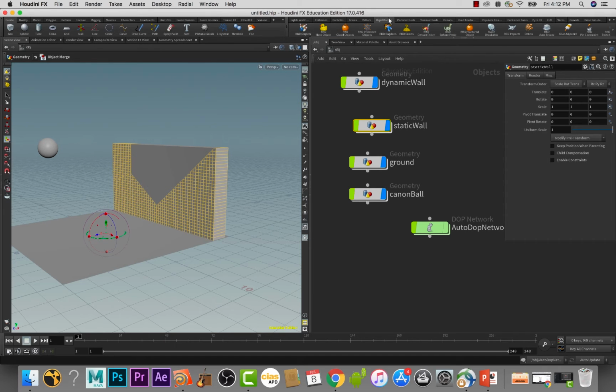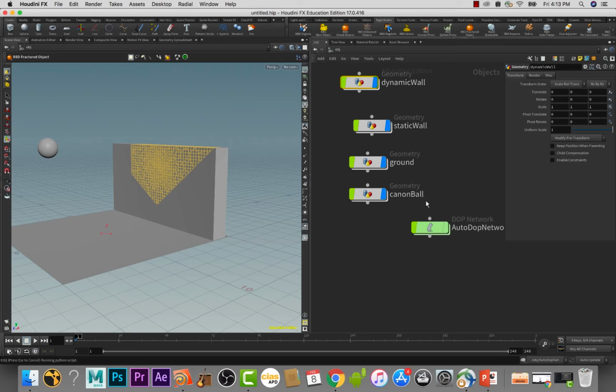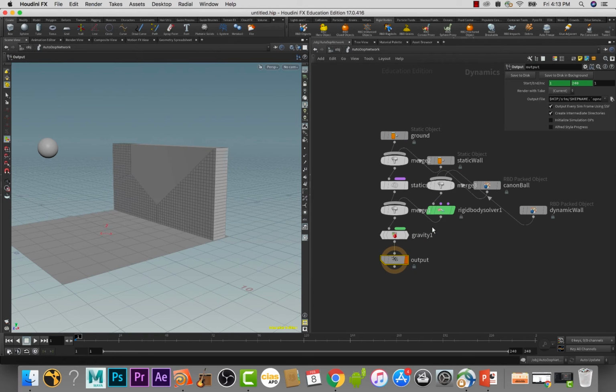Now that we have those, I'm going to jump over to the rigid bodies, and the cannonball, that's going to be a rigid body. And then the dynamic wall, that's going to be an RBD fractured object. And packed is fine. So let's look at our Autodop network.